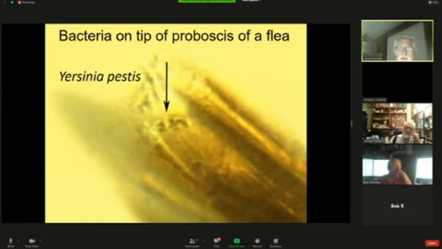And even bacteria inside the flea, which has actually been able to be identified as the very same species that caused the Great Plague, the bubonic plague of the Middle Ages. It's very interesting that even though this is supposedly hundreds of millions of years old, we can still identify the microorganisms inside the flea, inside the amber. Isn't that crazy? Makes you wonder, are those hundreds of millions of years real?